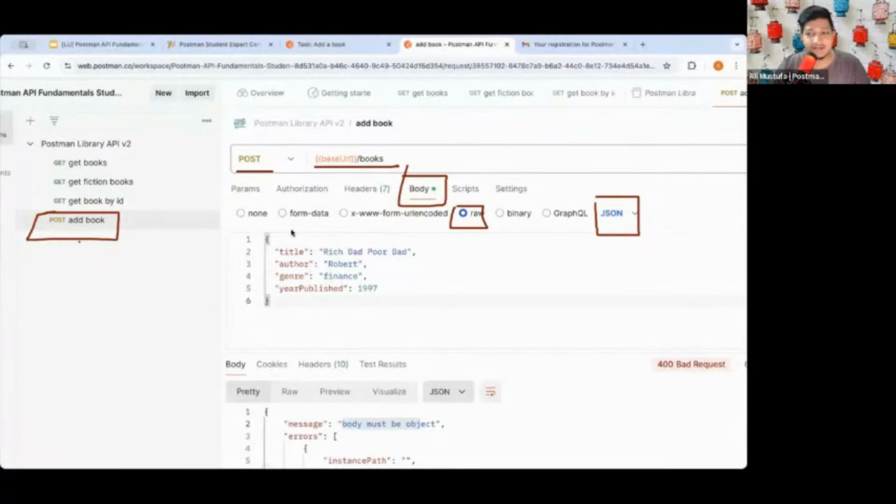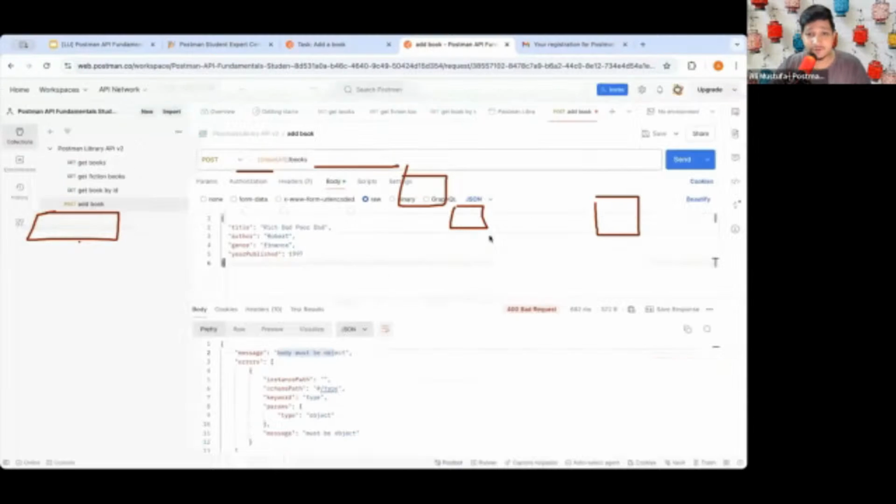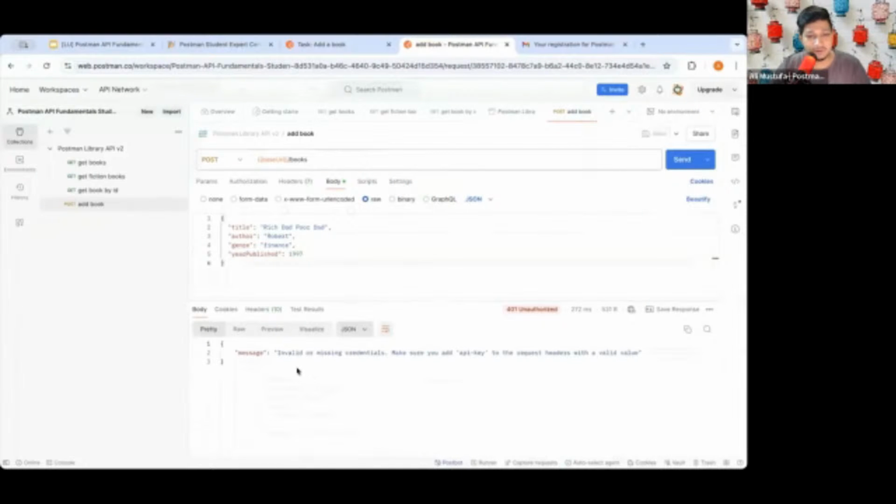But yeah, let me go ahead and hit send request. Make sure you save it before you hit send. So save and send. Now the status code is different. Can you tell me what the status code was earlier? Yeah, in the chat, please. Earlier, the status code was 400, which means bad request. But now it's 401, which means invalid or missing credentials, we are not allowed to add details to the server.